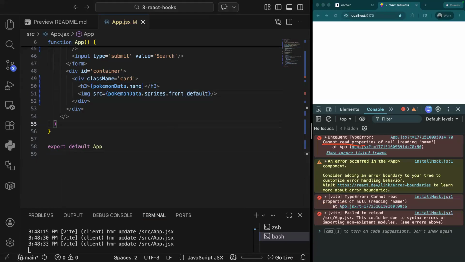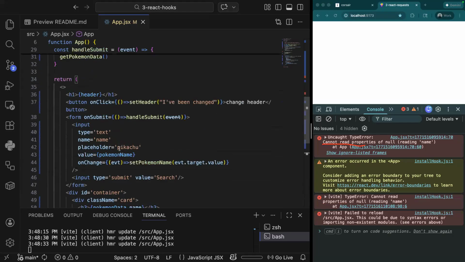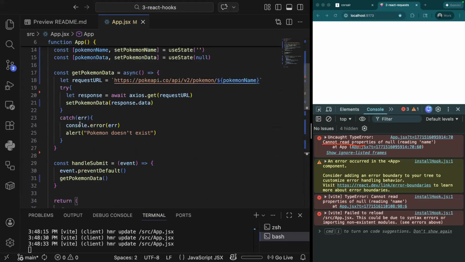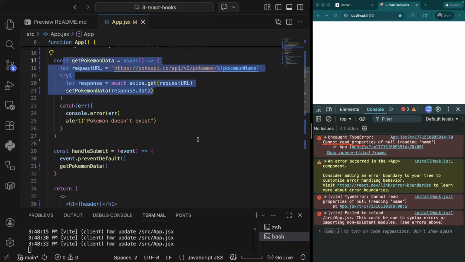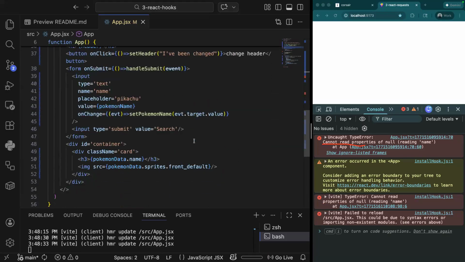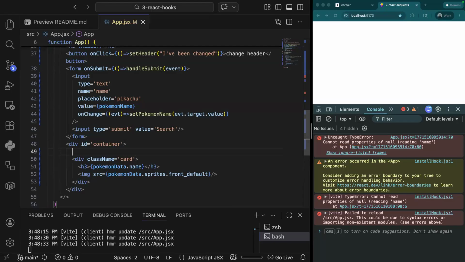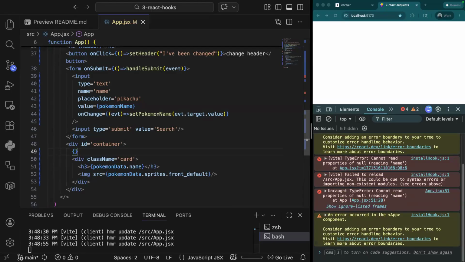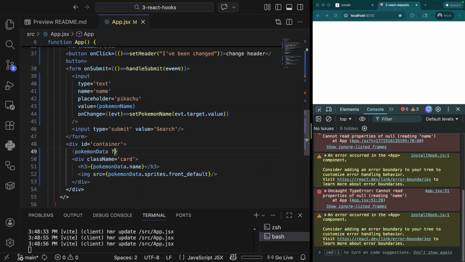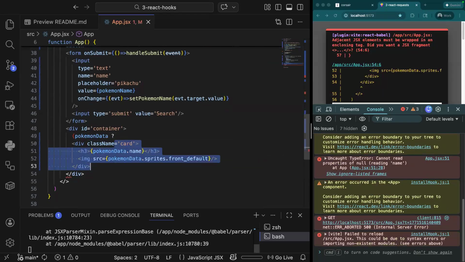Well, how do I fix this? Because I know that once the data comes back, it's going to work properly. I just need for this data to actually be displayed. It's not even giving me my form to try to attempt to send my data. This goes into conditional rendering. What I do is, hey, is Pokemon data existing?